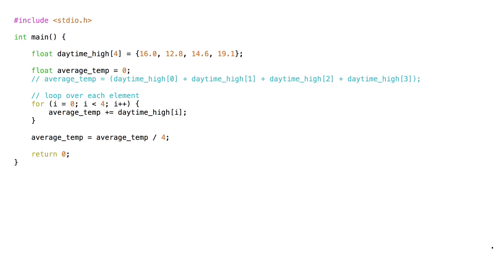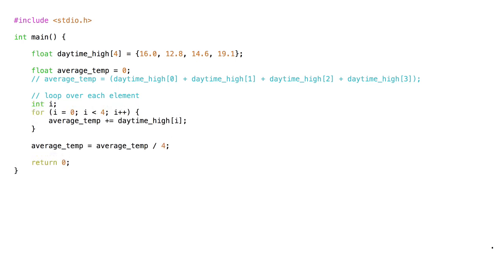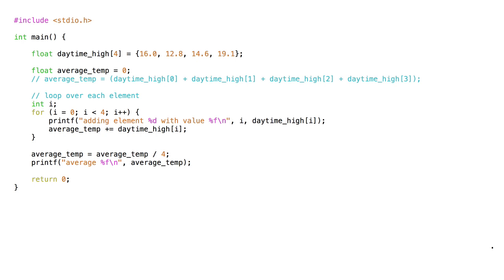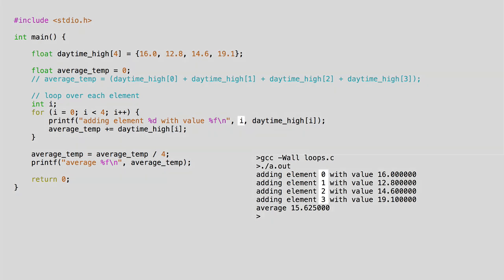We need to do one more thing here to make our loop work properly. Do you see what it is? We need to declare our variable I. In some versions of C, you can do this inside the loop header itself, where we initialized I to 0. But in others, that isn't allowed, so I'll put it here. Let's add a couple of printf statements to the program so that you can see it looping over the array elements. And compile and run our program. On the 4 iterations of the loop, I went from 0 to 3. And on each iteration, accessed the appropriate element of the array.